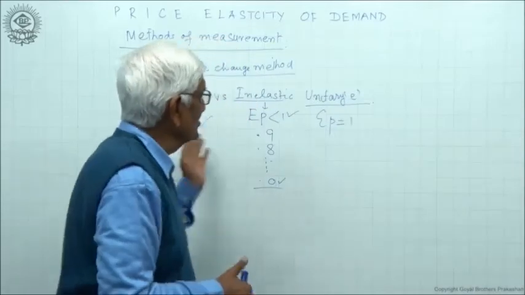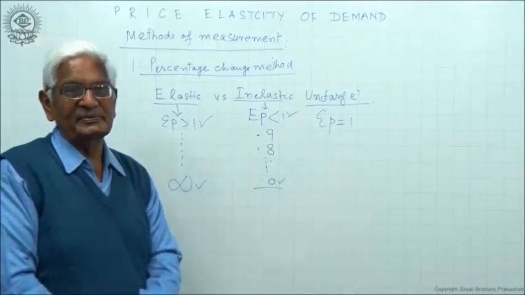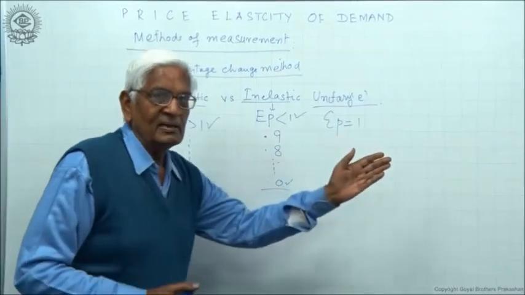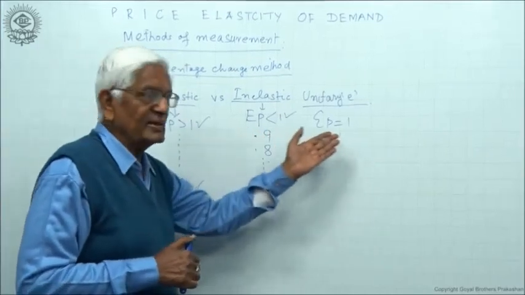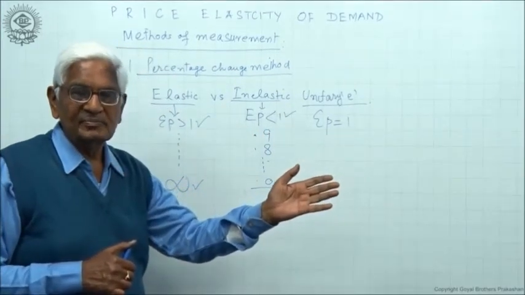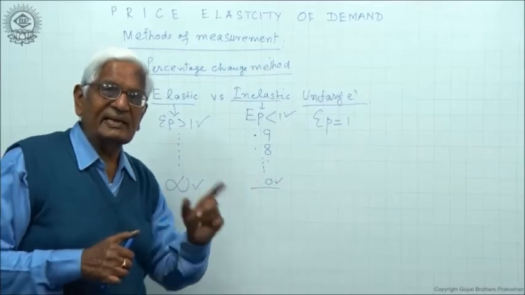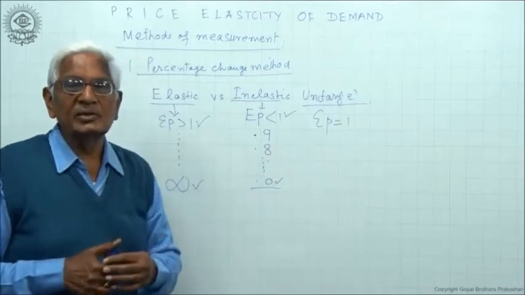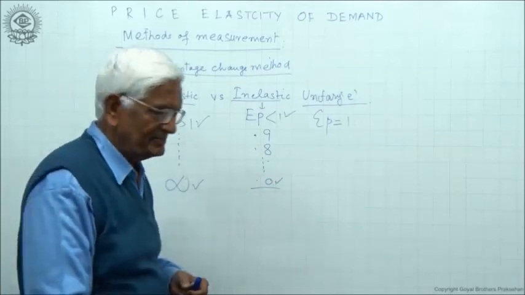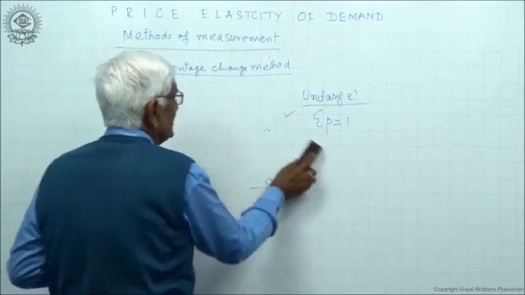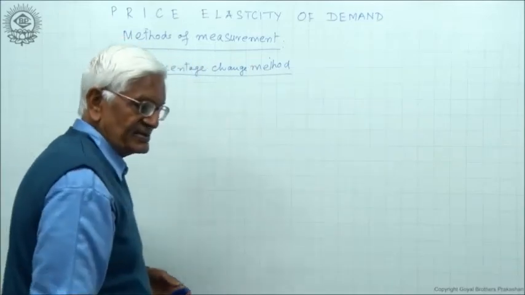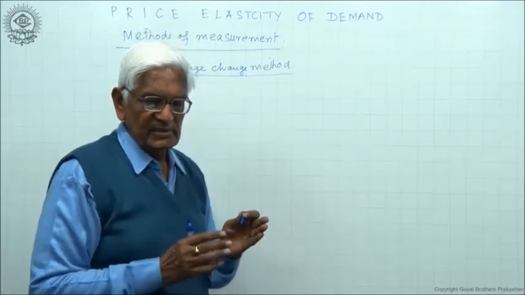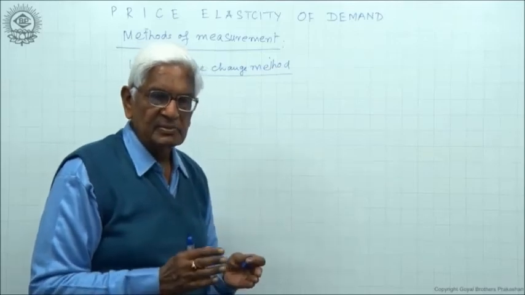Now note, I have not used the sign minus here. Why? Because now I am comparing with less than 1, with more than 1, with 1 and all that. So if elasticity is neither greater than 1 nor less than 1, we call it equal to 1 and it is called unitary elastic. Okay, so this gives us 5 categories of this numerical value of this.